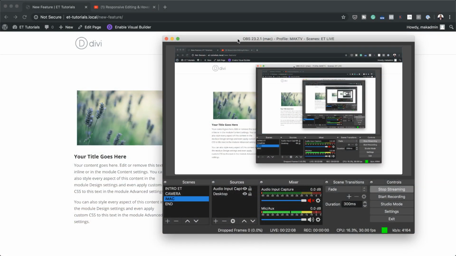Richard says, is there a way to do this for the hero section as well? Yes, pretty much you can just do this in different screen sizes. So let me dive in and let me show you how you can add different image sizes for the different screen sizes. Okay, I'm going to switch back over here now to my computer.